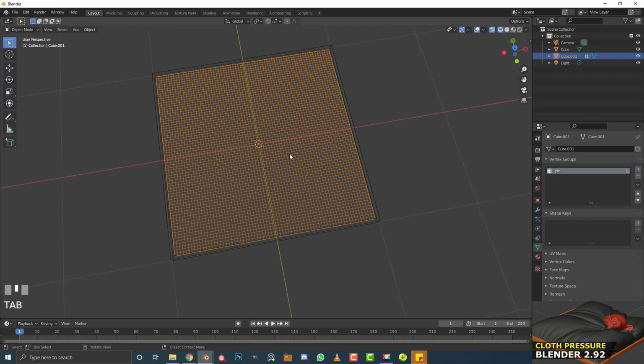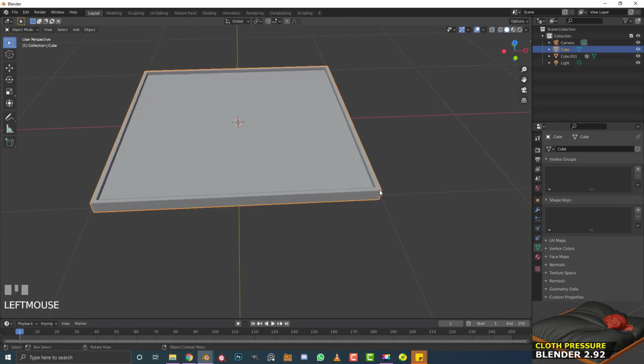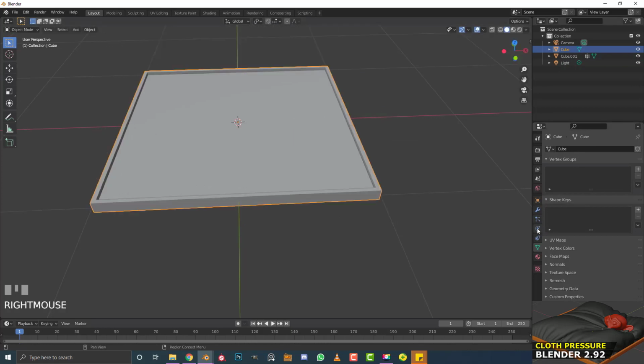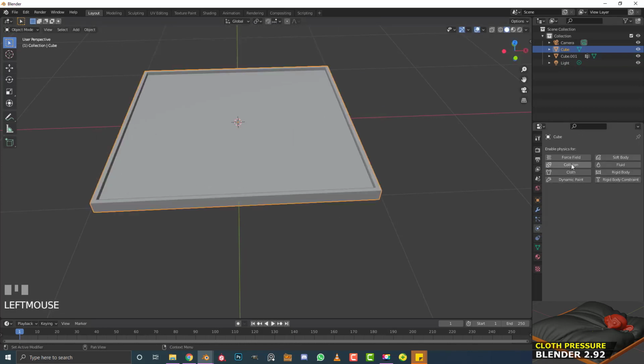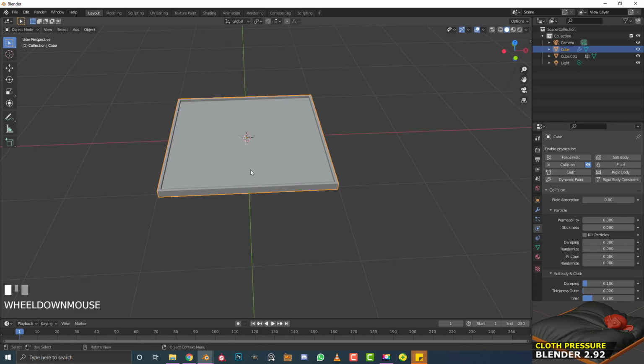Then we're going to tab out of edit mode, and let's just do one quick thing here. We're going to select this box over here, the tray, and go to our physics and give it a collision property, so the cloth knows to interact with it. And then obviously we want an object. This is optional, the pressure thing will still work, but I think adding in an animated object to interact looks really cool.